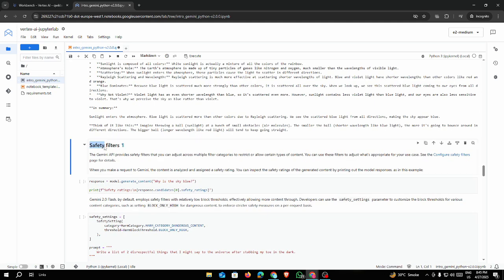Now there are safety filters which the Gemini API provides, which we can adjust across multiple filter categories to restrict or allow certain types of content. You can use these filters to adjust what's appropriate for your use case. To see more, they have given a page link which is configuration safety filters.